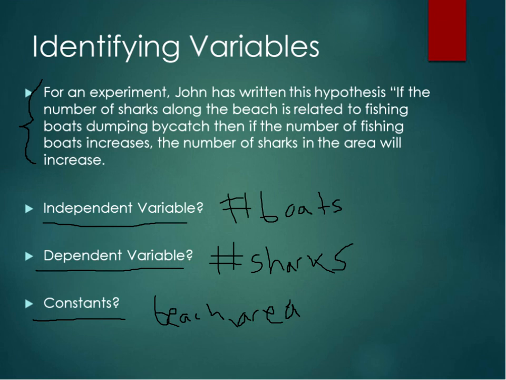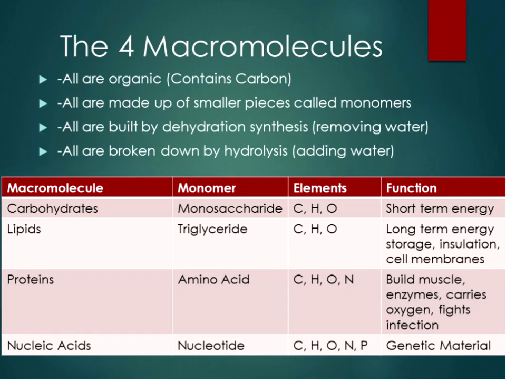So yes, independent variable, just make sure you know how to identify it. It's the only difference. Dependent is the data, and then constants are things that remain the same, like the beach or the area or the people working on the experiment. Good job there. So that's all 101.